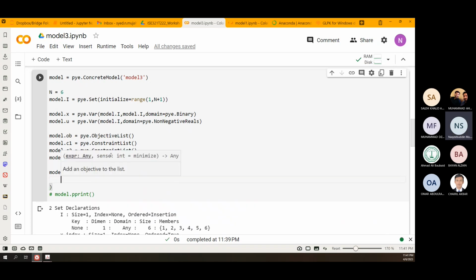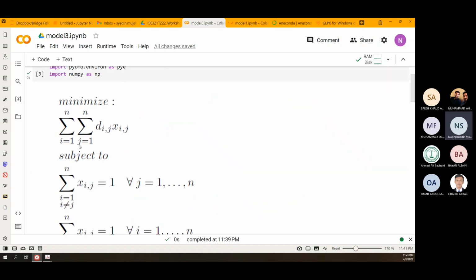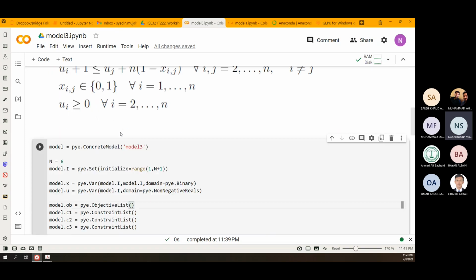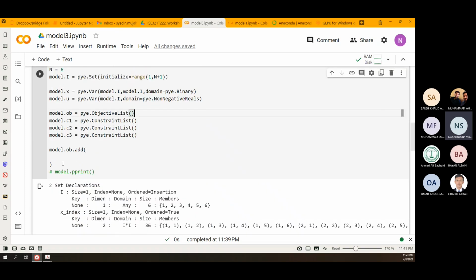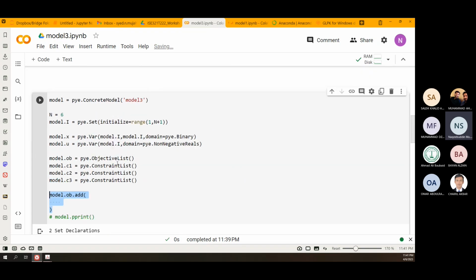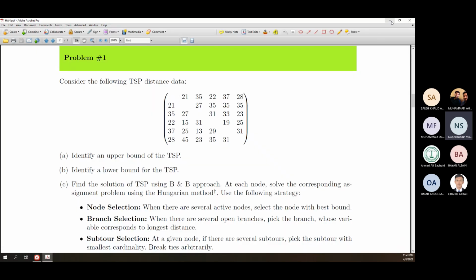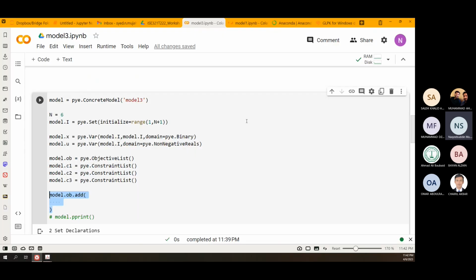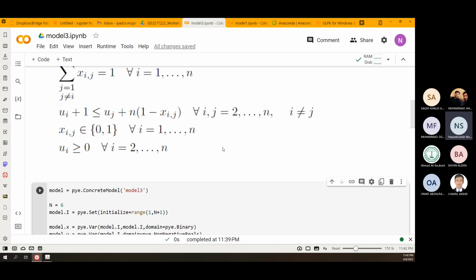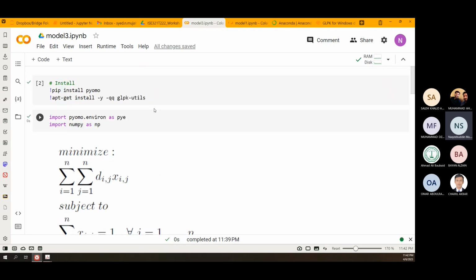Okay. And here is the new set of things that we learn. So how is your objective? Well, it's double summation over dij xij. So to do that, I need to know what is dij, right? How to get dij. So dij is given here to me in this problem. So I need to enter this, or I need to read it from Excel. Assuming that we are getting this directly without getting it from Excel, I have to create something to enter the data.